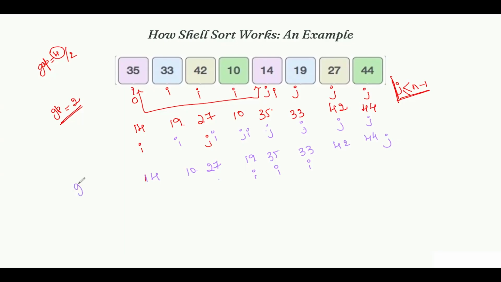So when the gap becomes 1, we are only doing the comparison here. Okay, so when I'm doing the initial comparison itself, I'm getting this as 14 and this one is similar. Next, I will compare 14 with 27. This is in a proper sorted way. 27 when I'm comparing with 19, okay, this needs some exchange. All right, 27 when I'm comparing with 35, this doesn't need any exchange. 35 when I'm comparing with 33, of course, this needs an exchange. So basic exchanges, whatever is required, are only done here. As you can see, very few.